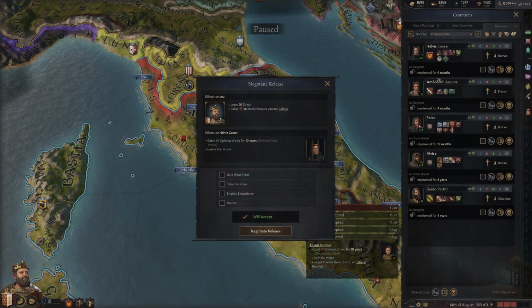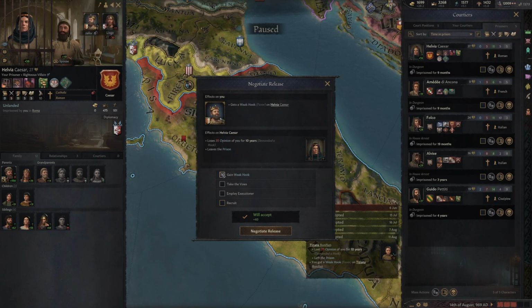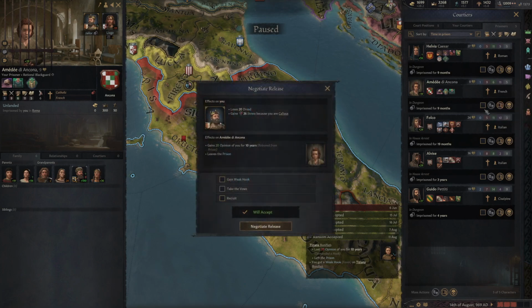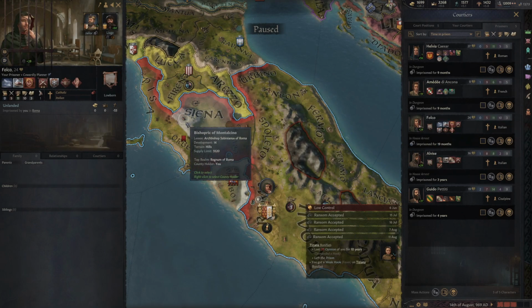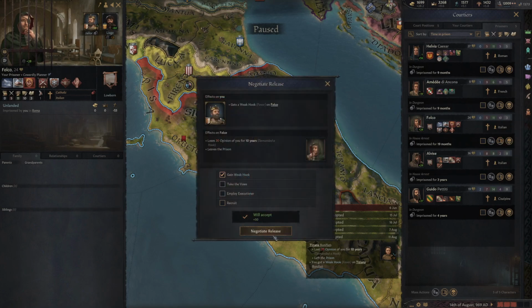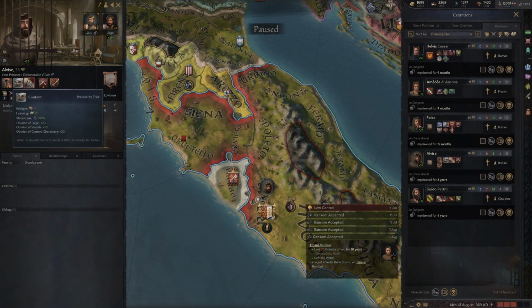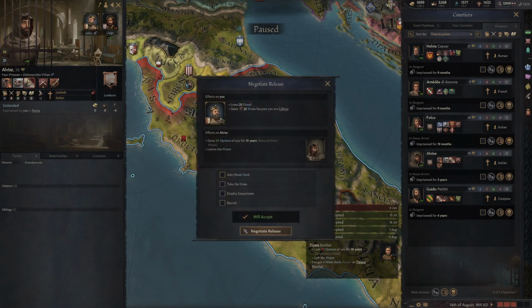As for the rest of you. This woman's in my dynasty. His personality. Oh, these two are nice. Sadistic, not so much. And he's Italian, so I wouldn't even be landing him anyway. Go.